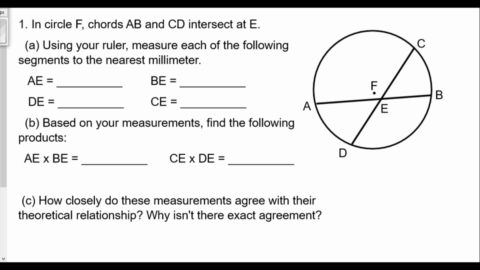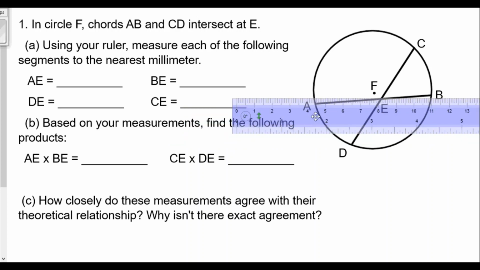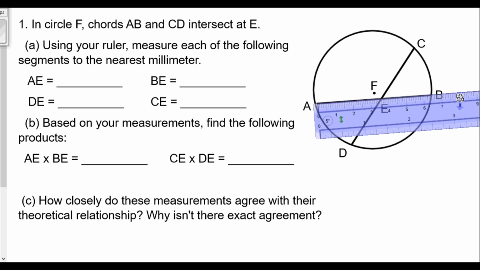In this case, you're going to take your ruler, and I'm going to use millimeters. There are my centimeters and little millimeters. We're going to measure AE. I need to rotate this a little bit. I need to make sure I get this correct, because unlike other tools, we can't make them larger or smaller. This one is supposed to be the exact same measurements because this is your measuring segments.